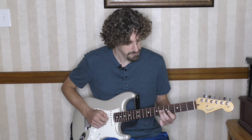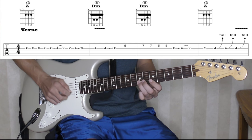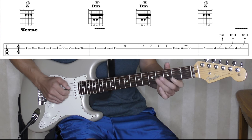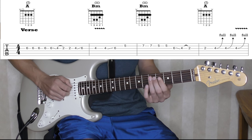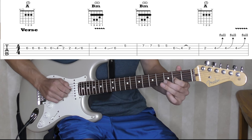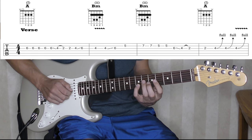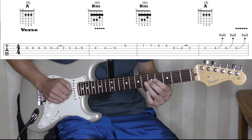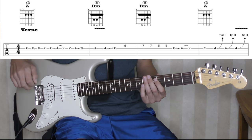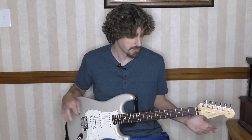He starts off just playing up here. What is he really doing overall? He's playing really from here to here. So really it's just the A major pentatonic, going from F sharp to F sharp. Even though we're in the key of A, he's starting a lot of the phrases just here and going up to here, then a couple notes down here — maybe this one embellishment note — but for the most part it's just one octave of the pentatonic scale: five different notes, six notes if you include the octave. And that's all it is.